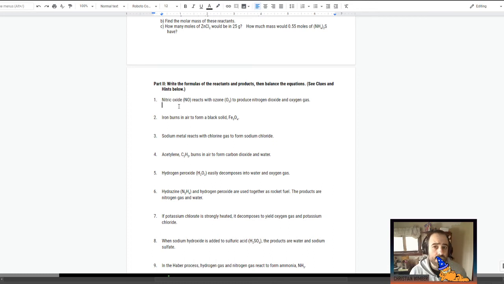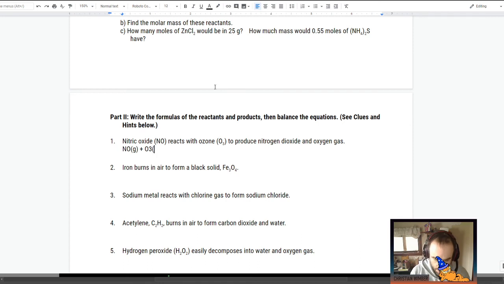First, I'm just going to type it without using anything too special. I'll point out a couple little tricks along the way that'll help out. Let's go ahead and start this off. Nitric oxide, NO, and we said it was a gas. It's going to react with ozone. Now I'm just going to type O3 for the time being. I'm going to zoom in, make it a little bit easier to see. It's just a gas. I'm not going to mess with that 3 yet. I will in the future, but for right now, we'll leave the 3 normal.